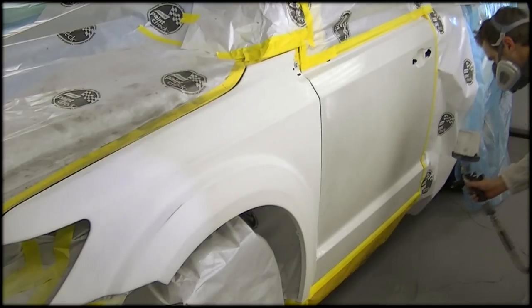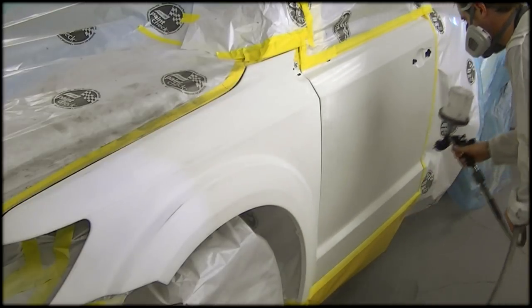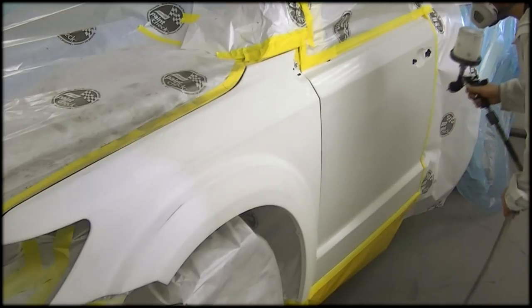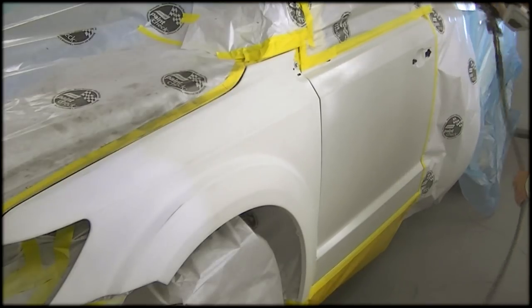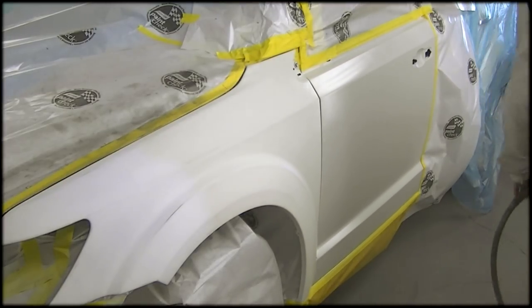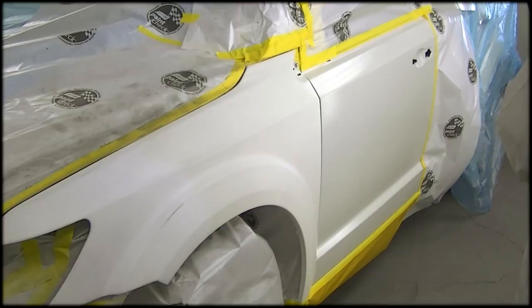So the first thing I'm going to do is apply my wet bed blender, which is a clear product, and I'm going to put it over the door and then apply my white base coat right after. Now, it gets kind of confusing at this point because when I was at the training center, they said you cannot put blender on a second application or it changes the color. And I never really got very good clarification on why that is. So I'm going to have to check with my rep again and get them to explain that, because we're told that you can use it again when we blend the pearls in the next step. But this is the first step I'm showing.